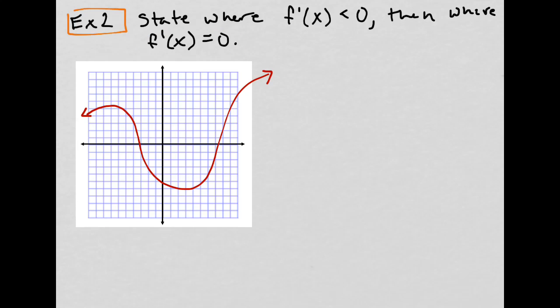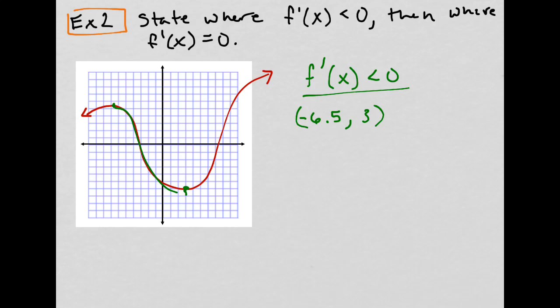Okay, I'm going now. For f prime being less than 0, that means the slope of the function is negative. All right, let's look at that. Where is f prime negative? Well, if this was a roller coaster, I'd say from about this point till this point. That green section, I'm sloping downwards. I'm falling down. What's that interval? Maybe negative 6.5 all the way up to, looks like, positive 3. That's where I'm less than 0.